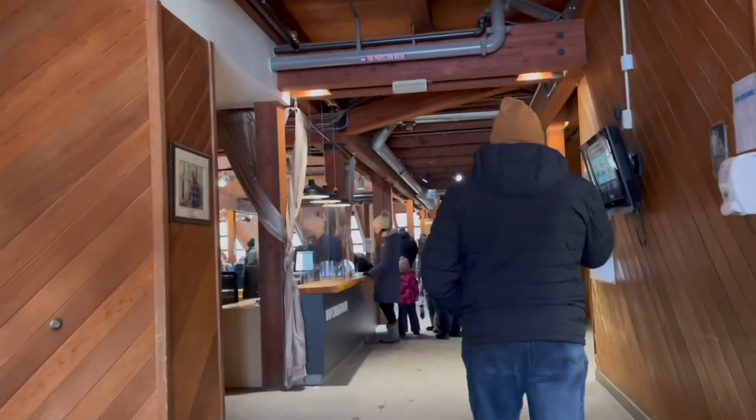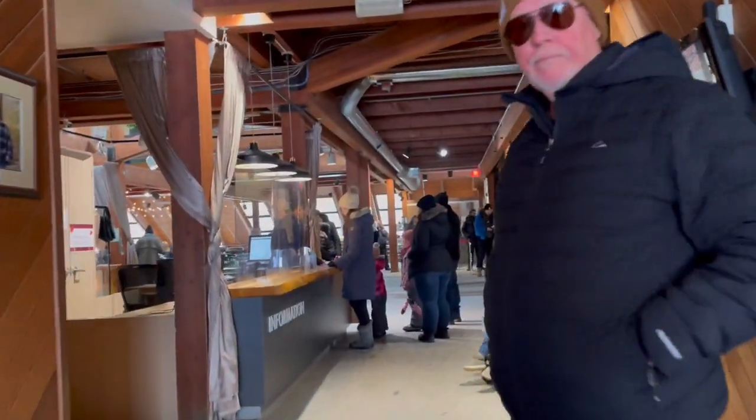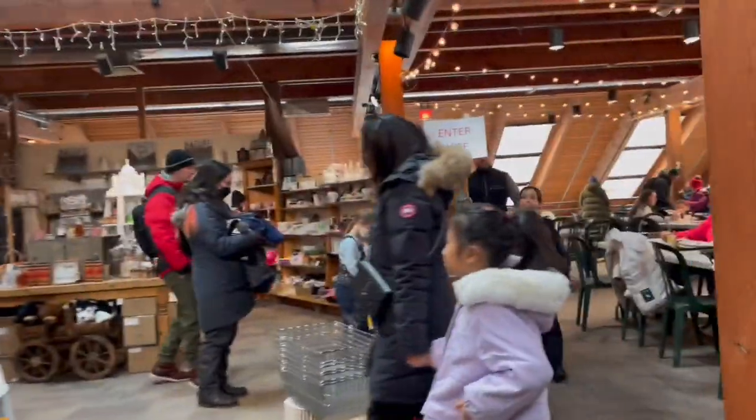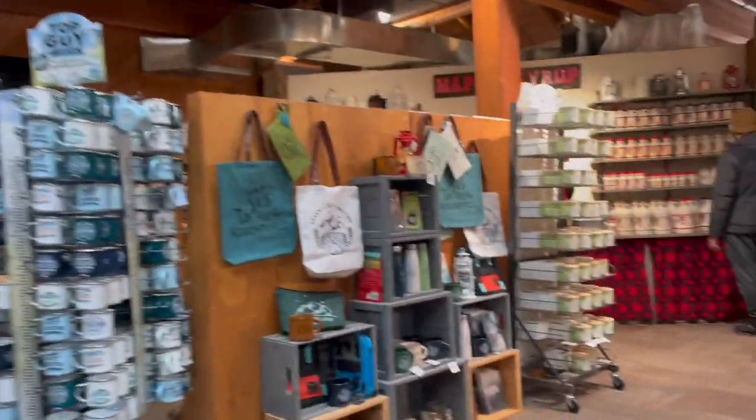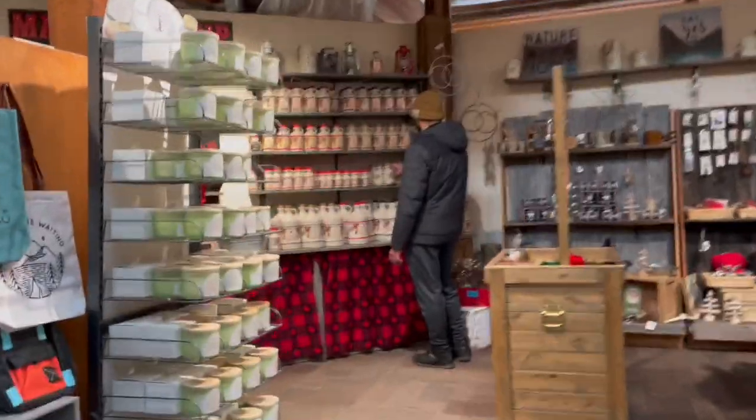Now we're inside the building. Information. You can get the map here. Oh, you can eat here. Yeah. Inside the chalet. And you can get all the maple syrup. Here's the maple syrup.